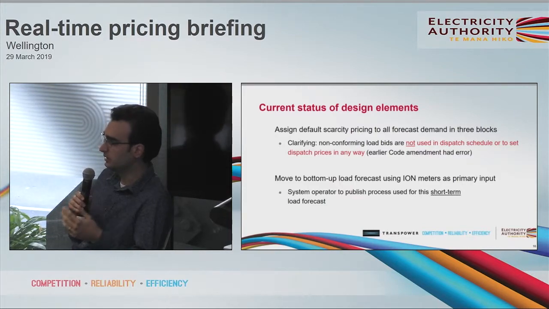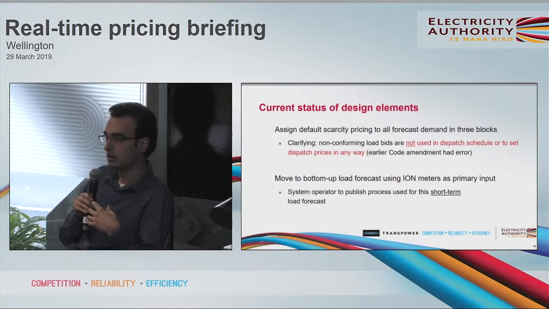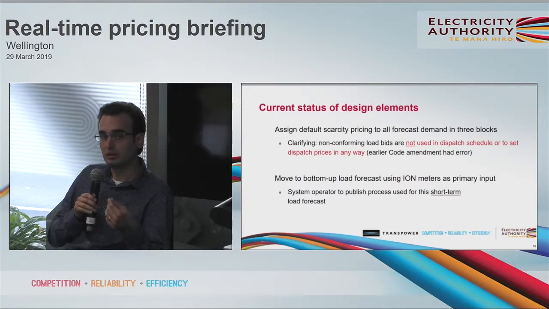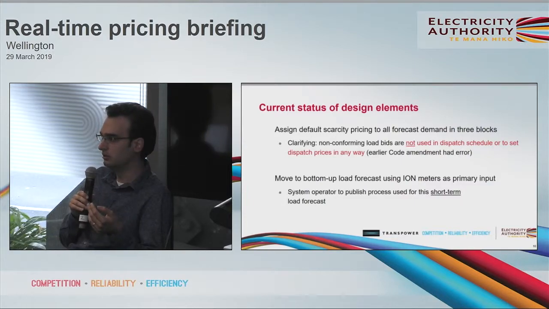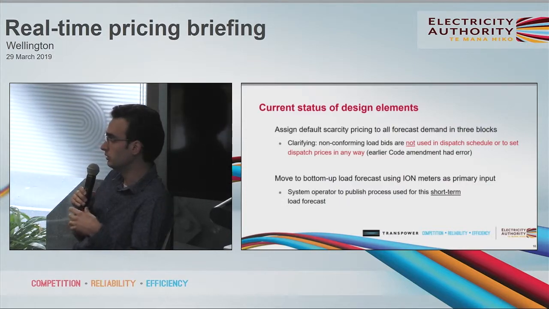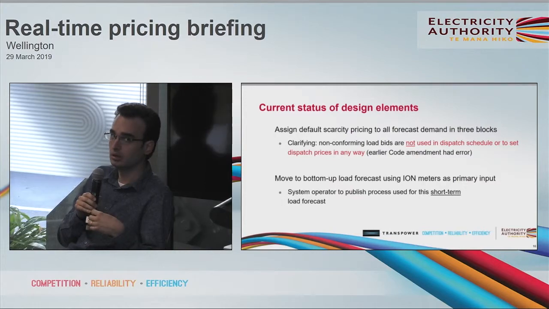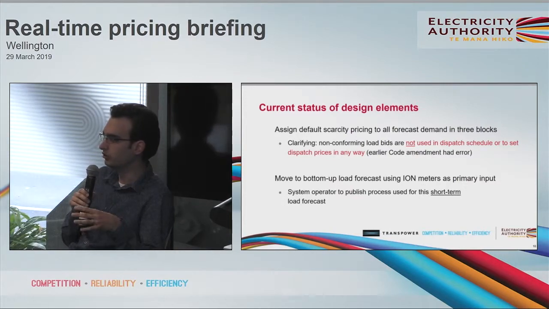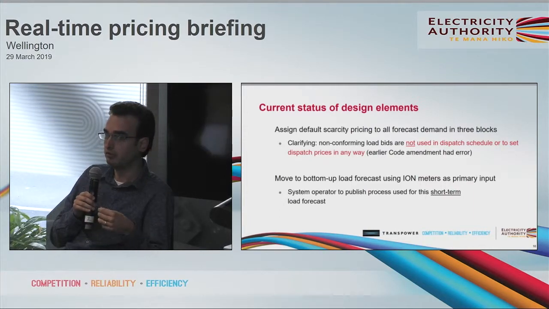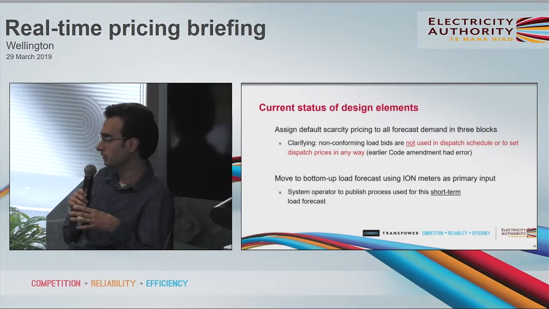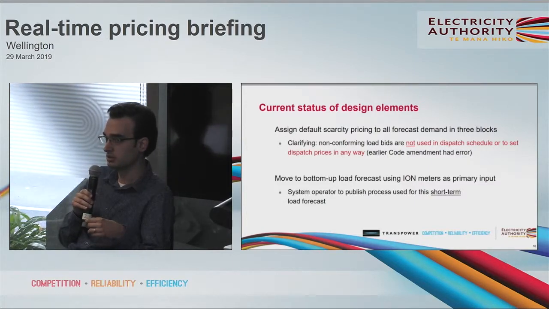So SPD takes into account that price that you give us in its solve. But again, that price isn't going to be used in the actual price setting process coming out of the dispatch schedule unless you're using dispatchable demand. So if you're a dispatchable demand purchaser, the price that you bid will go into the dispatch process and you'll get a dispatch instruction based on the SPD solve. But if you're a non-conforming load that's elected to not be dispatchable, then the price is substituted for the scarcity energy prices that are otherwise applied to the conforming load nodes.